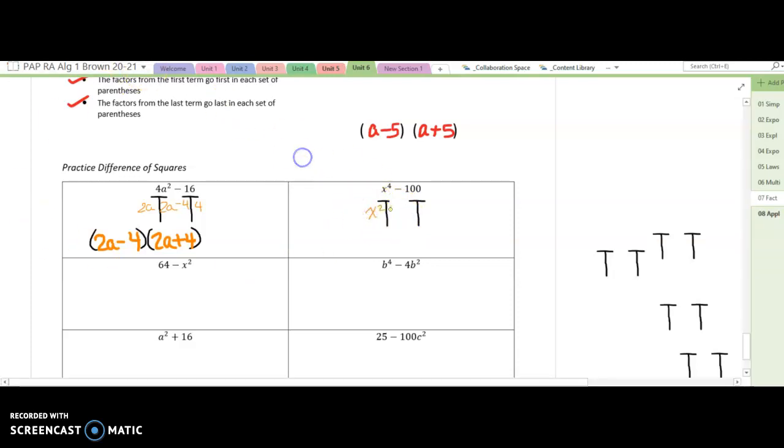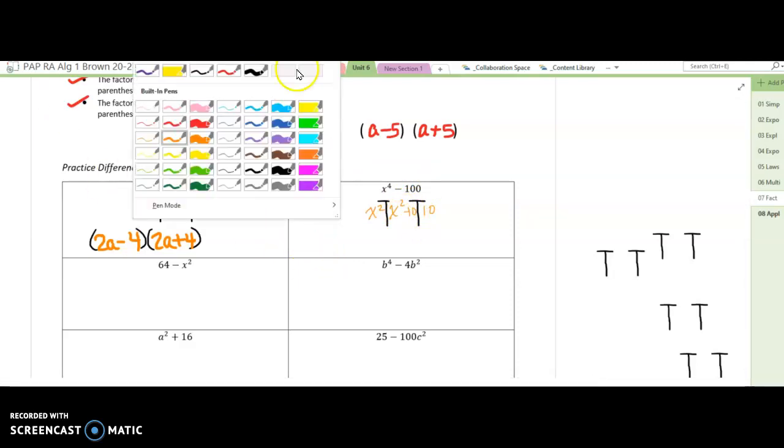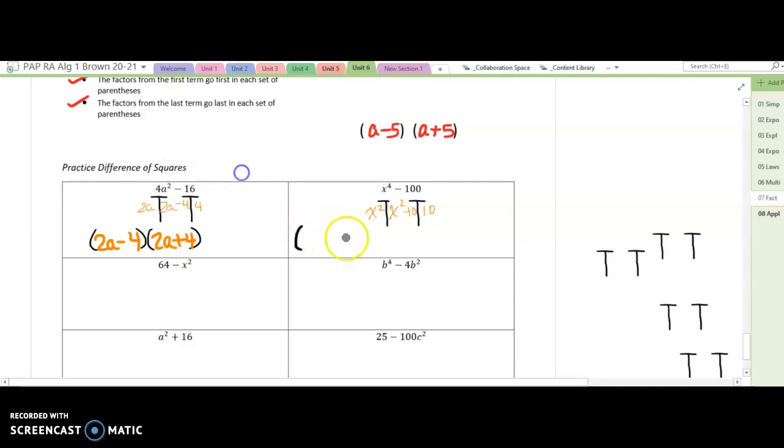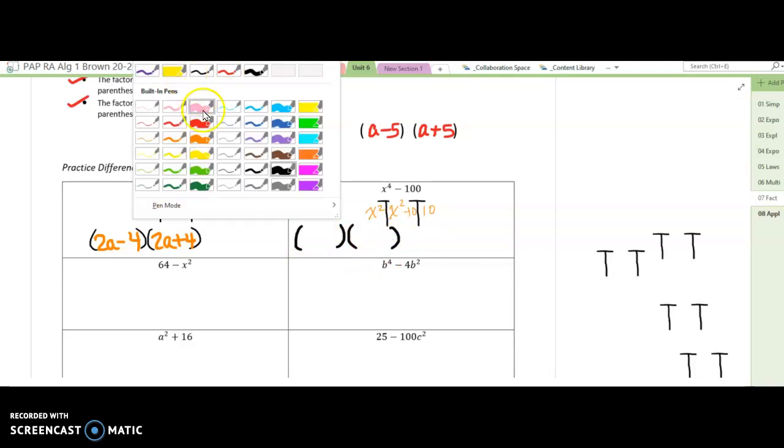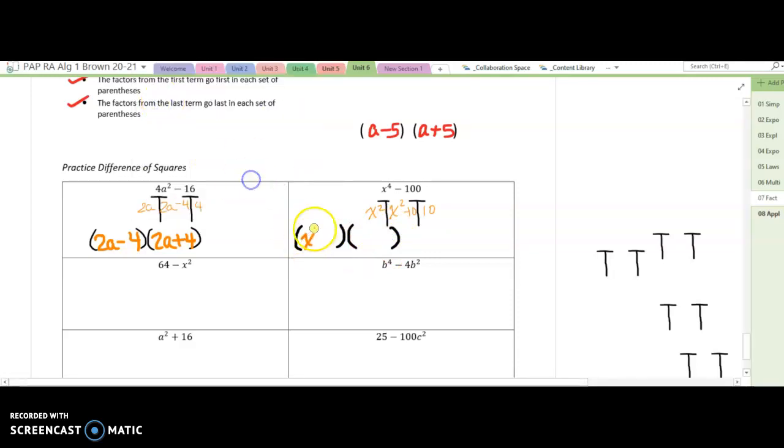So I have x squared times x squared, and then I have 100, so I have a 10 and a 10. Let's make this one a negative. All right, and then I'm going to put my factors in here. My x squareds go in the front. One of these has to be a negative, one a positive. What that does, it makes that middle term go away, right? If I were to use the box method on this, I would have a negative 10x plus 10x. That makes that a 0 in the middle. All right, and then negative 10 times a positive 10 gives me that negative 100.